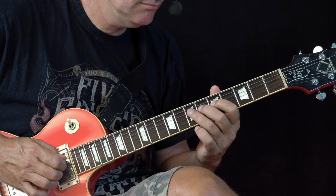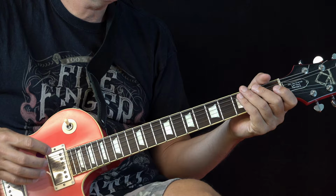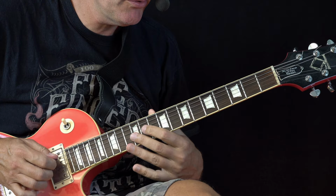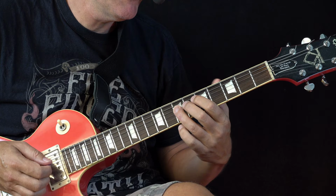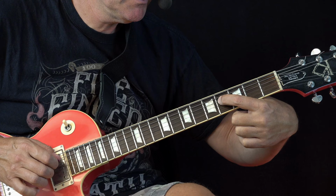Let's check this out. The second part again begins as the first part. It begins on 4, 1, 2, 3, 4, and 1, 2, 3, 4, 1, 2, 3, 4. And now the second part, it goes here, the fourth fret on the F sharp. Now comes the ending.